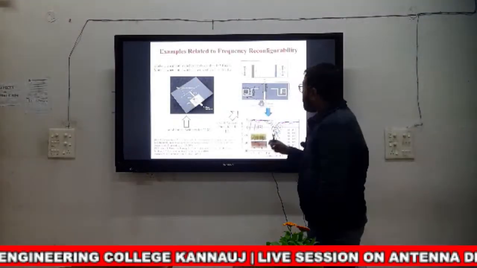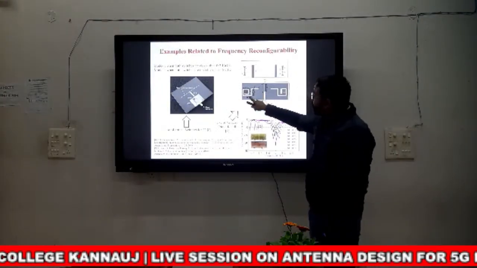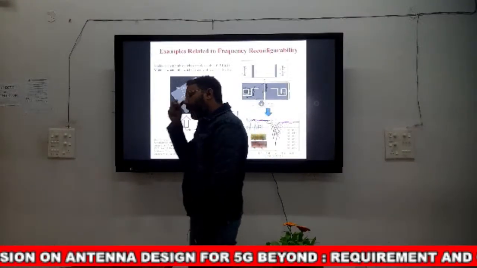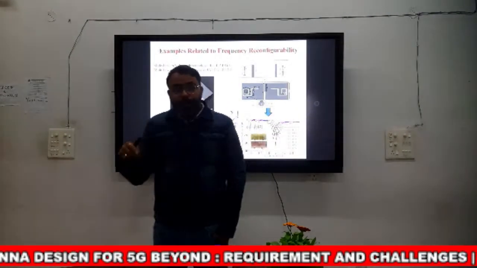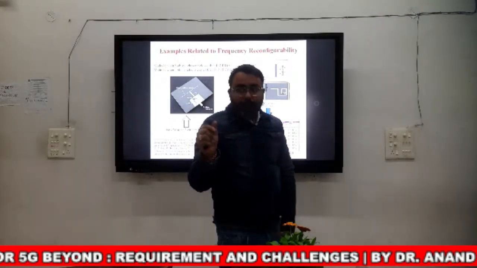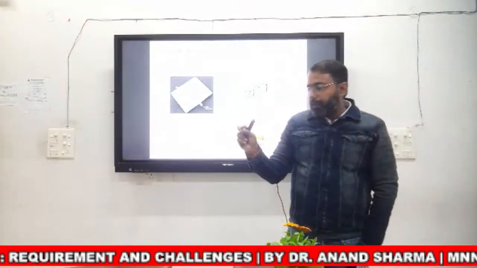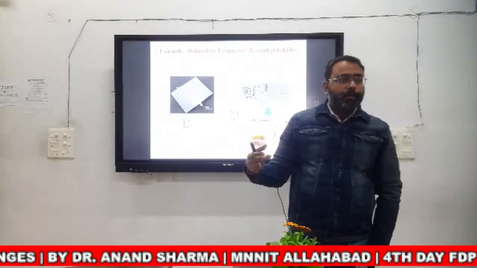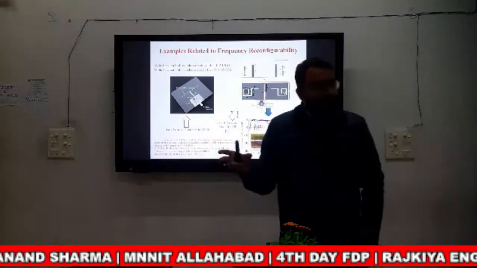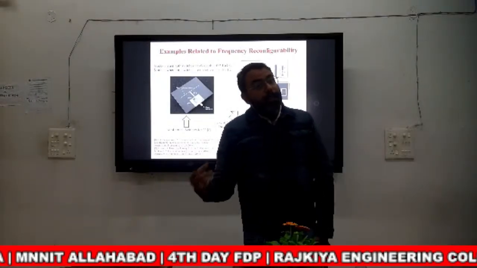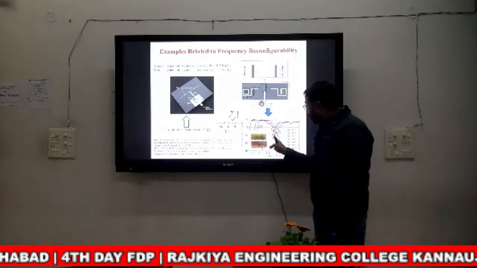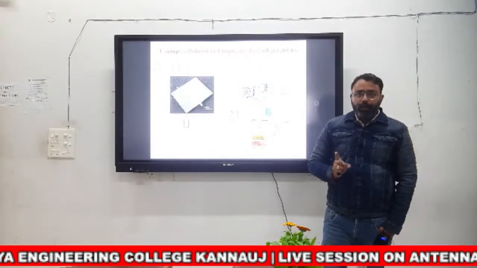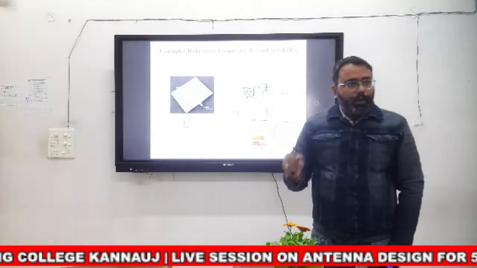If I am putting in this structure, the authors have used the varactor diode, and I think all of you know these things. In case of a varactor diode, it is a reverse bias diode. So as I change the reverse bias voltage of a varactor diode, its capacitance is changing. As the capacitance is changing, the resonance peaks are moving to a higher or lower side.